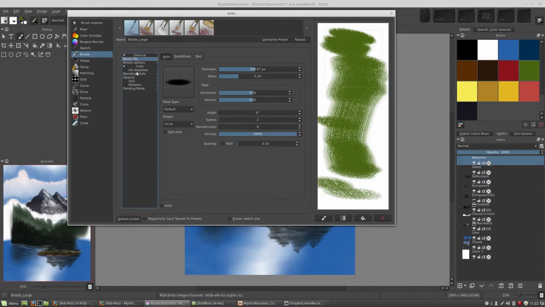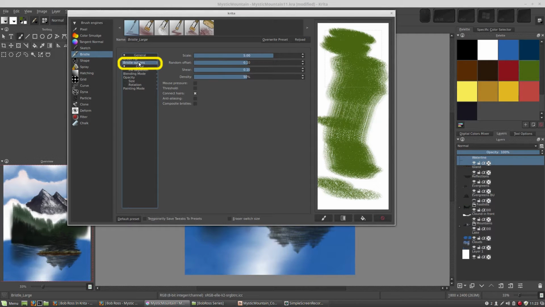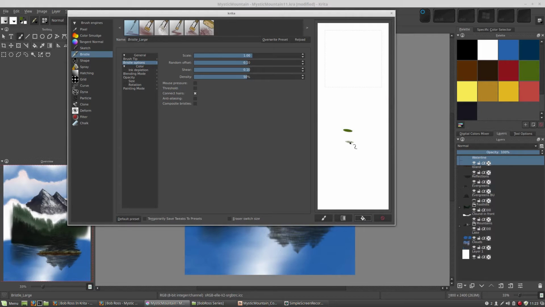Let's take a look through the options. So we have our brush tip, we got about 100 pixels, ratio of 25. Everything else looks decent. Let's go to the bristle options here. We have a scale of 5. So that's one reason why this 1-inch brush is actually massive down here on our canvas. It looks much bigger than it is. And the scale has a huge effect on how these parameters affect the little bristles that appear. So let's change the scale to 1. Now our 1-inch brush should be the equivalent of 1 inch on our canvas. That looks better.